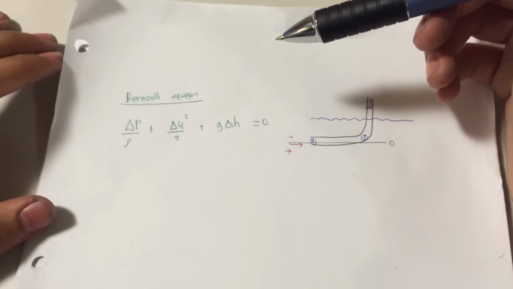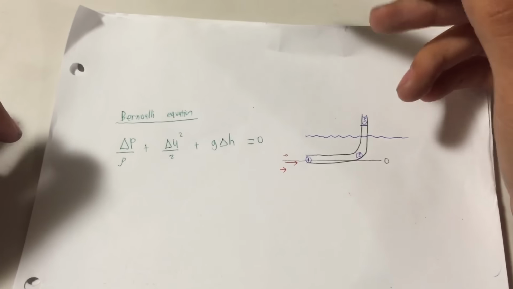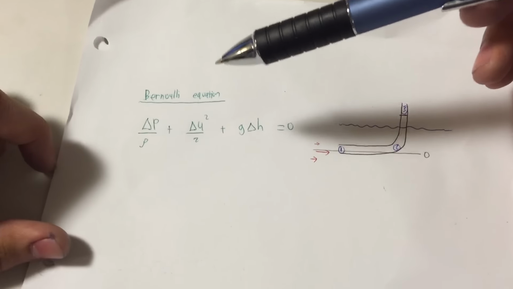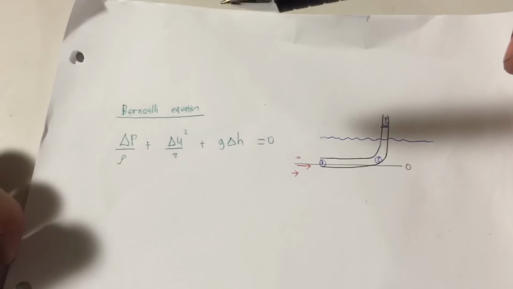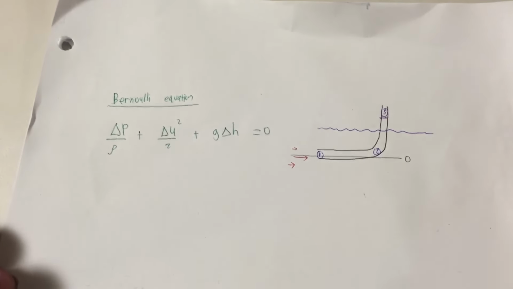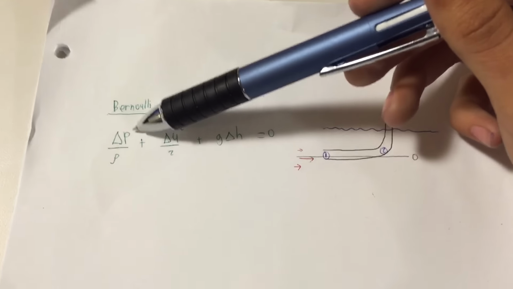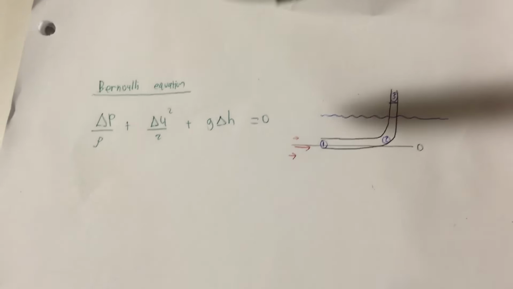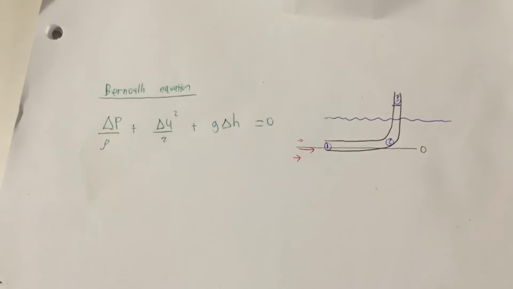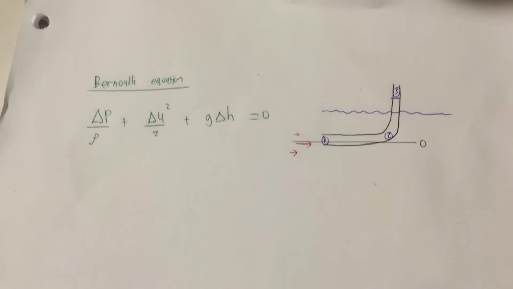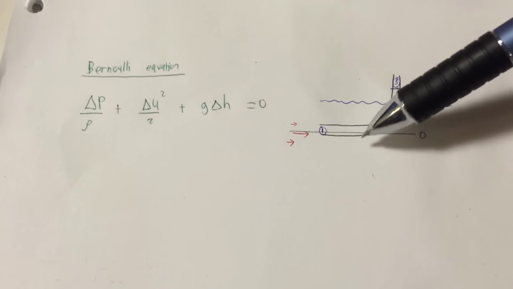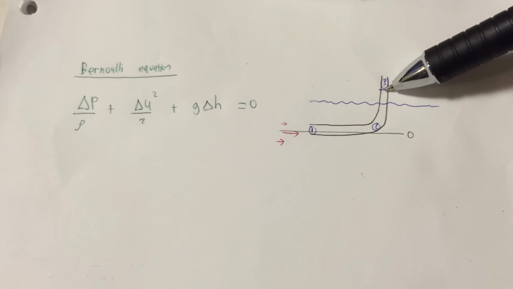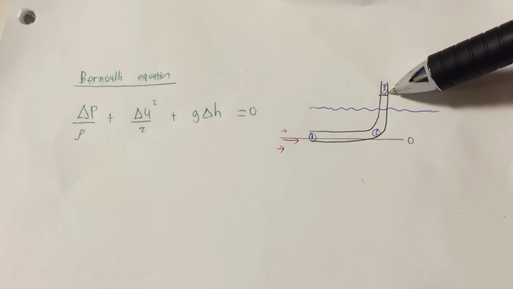Okay, at this point, you're gonna wanna have taken a physics class or be pretty comfortable with equations, because we're gonna show the derivation using Bernoulli's equation, which is an energy balance for fluids. So this states that delta P, the change in pressure over the density, plus the change in kinetic energy, plus the change in potential energy is equal to 0. Basically, fluids are in equilibrium. So our system is the L-shaped pipe inside the river flows, water goes through the pipe, goes to the top, and at this point it reaches equilibrium, and the water here is not moving.